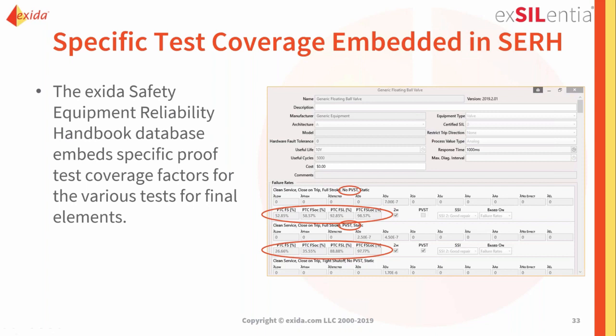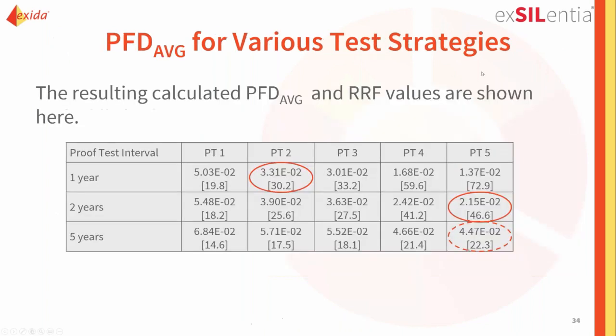Our intent, of course, is that all these devices are updated over time. It's part of our regular recertification or reanalysis of particular equipment, so that they will have all the proof test coverages that we will be using. So that's just an example as to where the data is, and when I open the tool, I will show you where we can find that data. And then we can run our calculations, and we can see these results in just a bit in the tool as well. I think I'm going to open up the tool in the next slide.